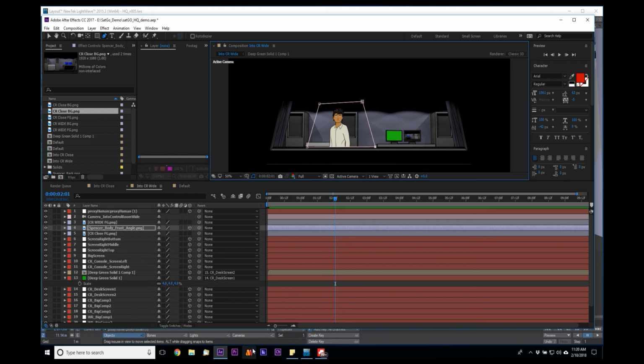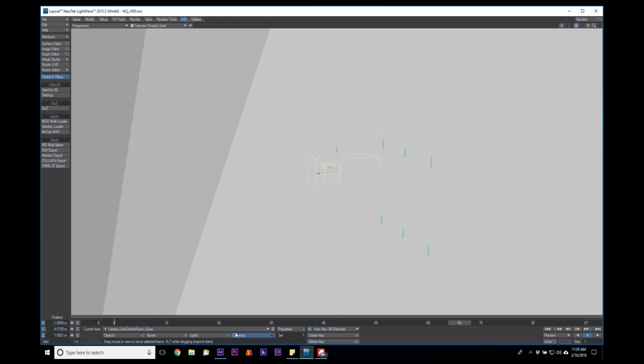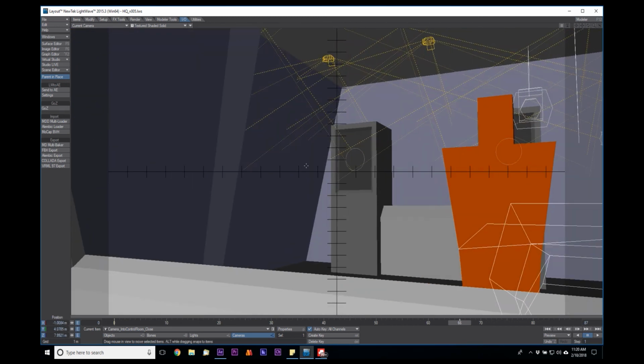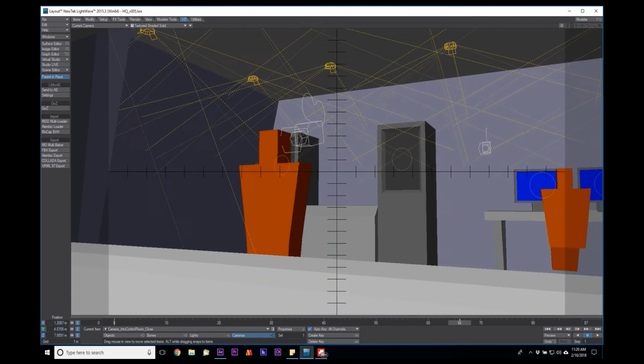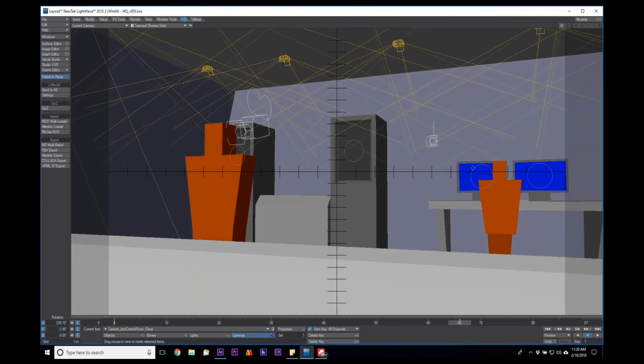And to kind of demonstrate a little more, I'll go to the LightWave and I will go to my camera position, switch to camera view, and say, hey, I want this to be at a slightly different angle. I'm going to rotate it. Make sure I have it selected. I'm going to rotate it and move it over here. I will have to render out the background and foreground plate again, but you can see by the monitor position and the character position that it will update.